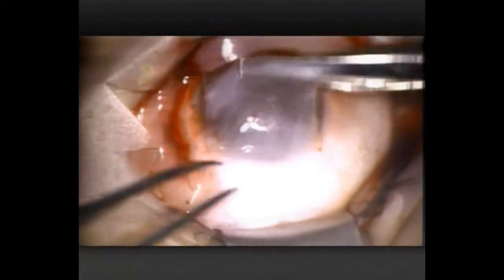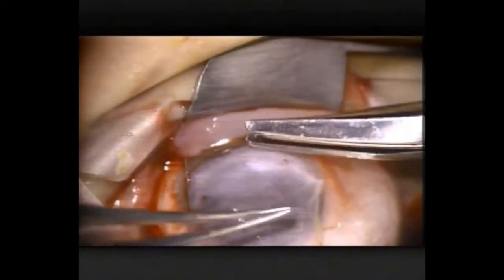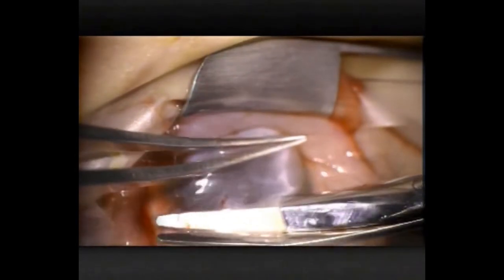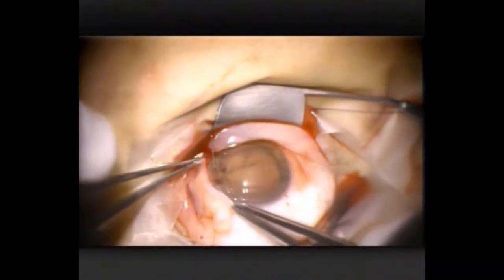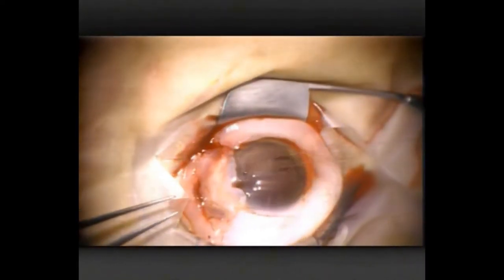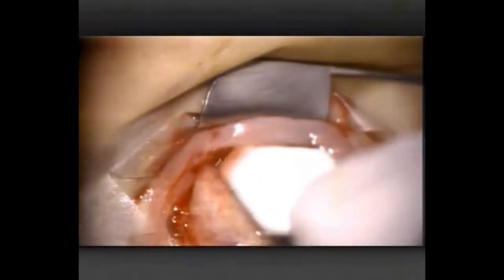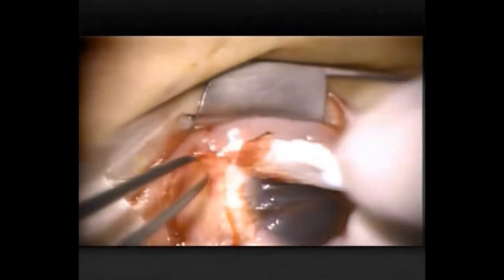Just reflecting back the flap that I've started to create. Often some pushing and sliding can further dissect this. This flap's quite reasonably thin, so I'm happy to just snip that off and move it around. Just picking it up and putting it into the position where it's going to end up, and now just repositioning the eye. Just clearing some of the blood away — you can see there's a graft there that's quite generous for the defect it needs to fill.